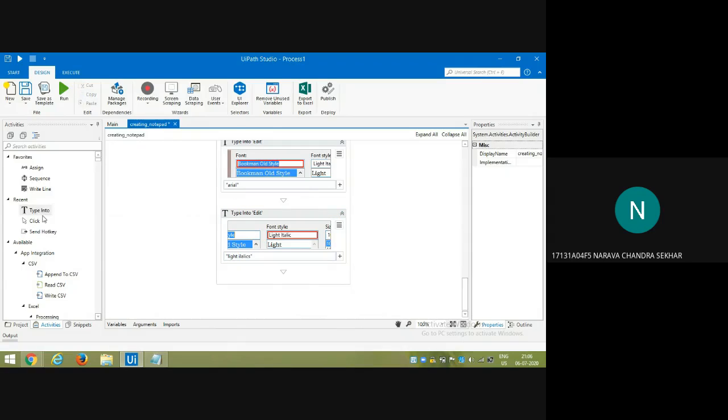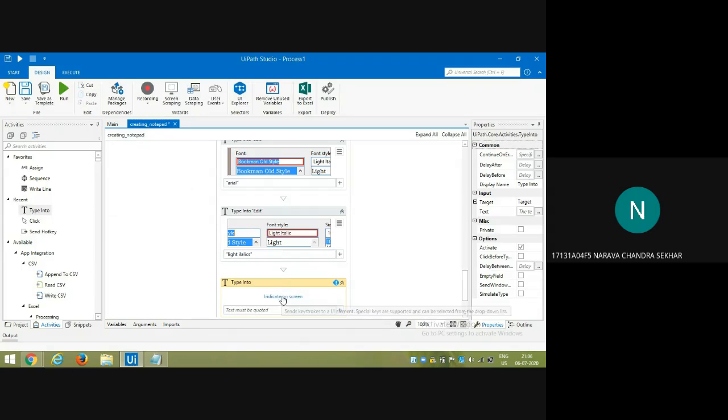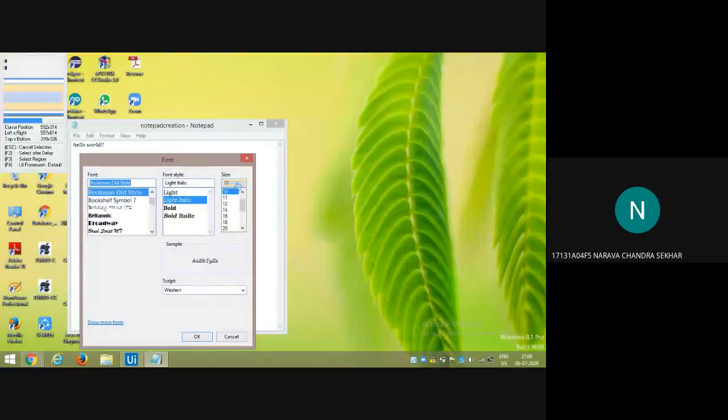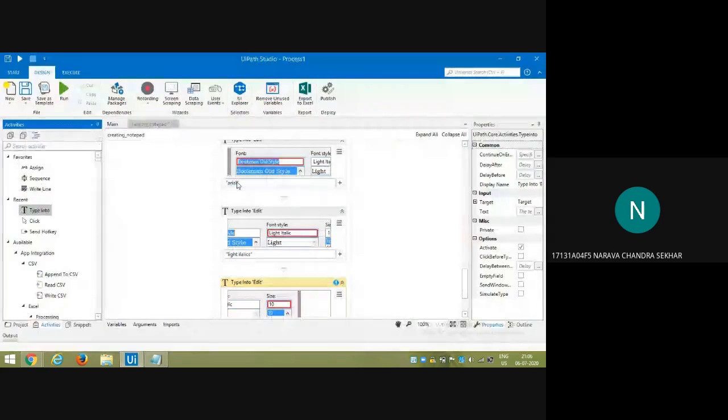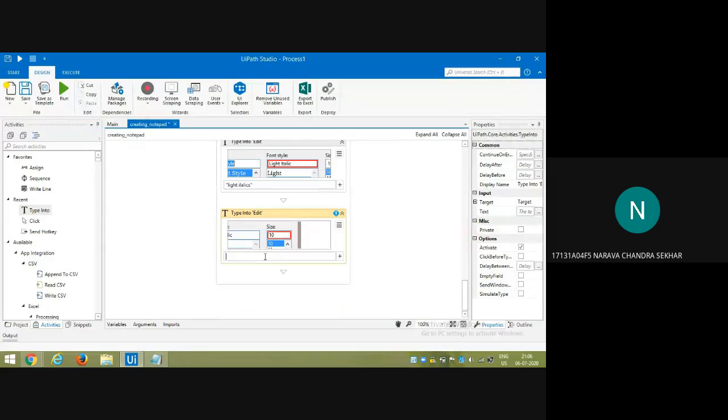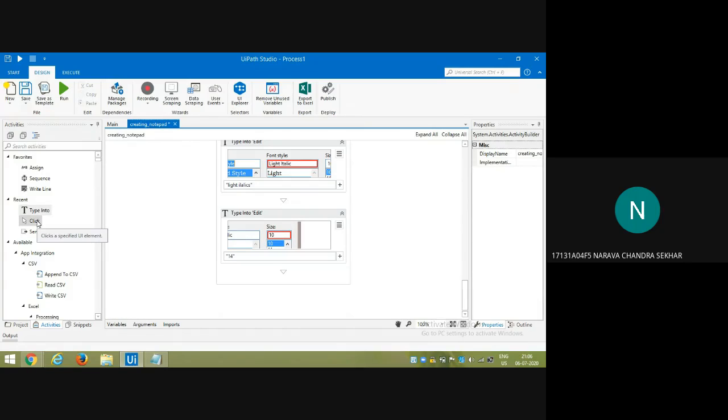Then we want to change the size. So drop type into, indicate on the screen. Let's use size as 14. Then we want to finally click the save button.